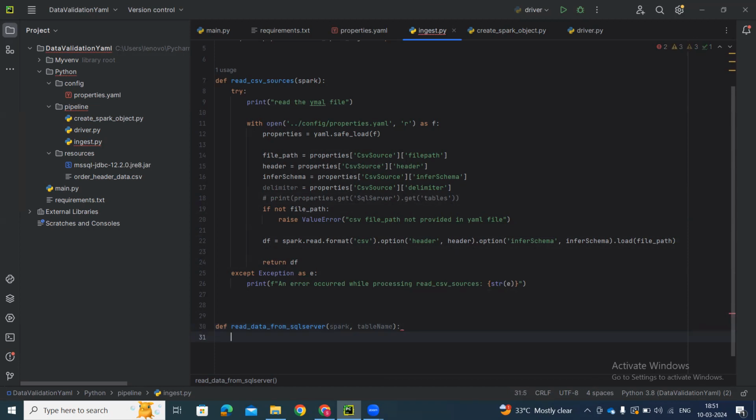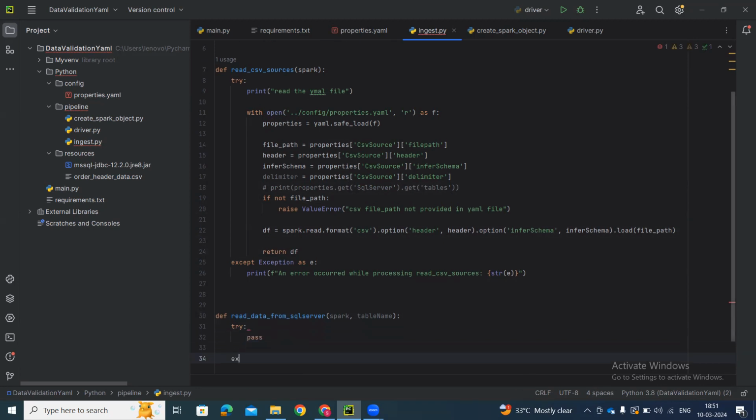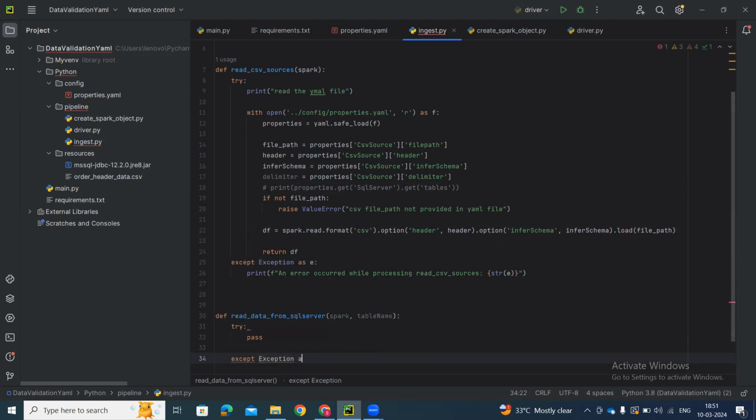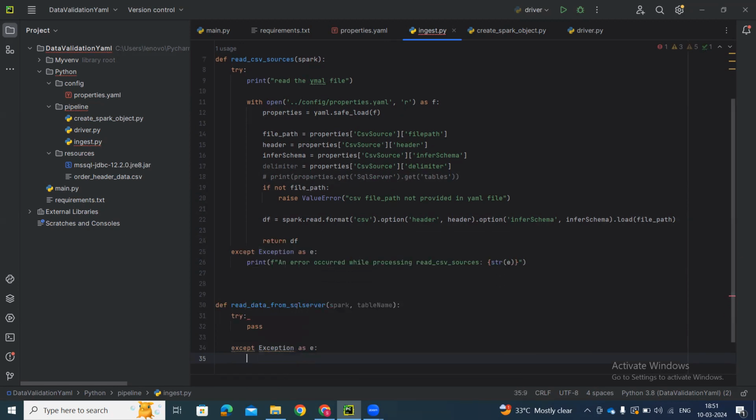Okay. Now keep everything in a try and except block. Except Exception as e. Copy the statement.